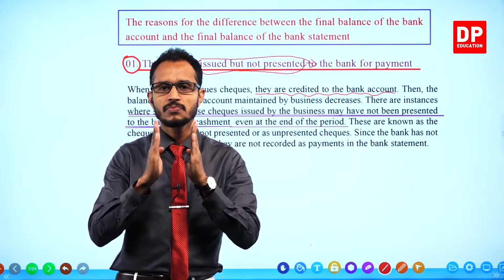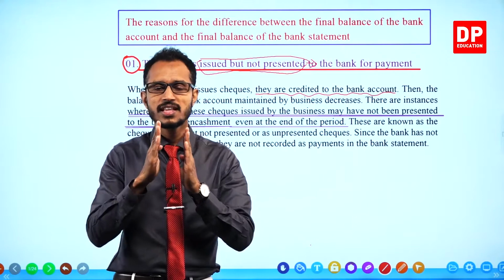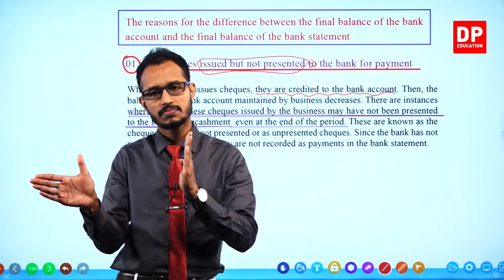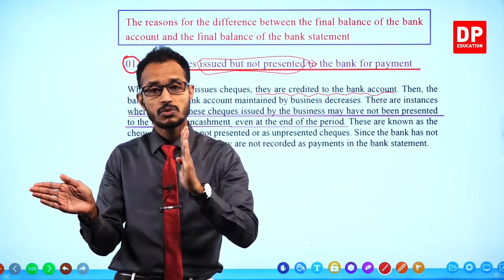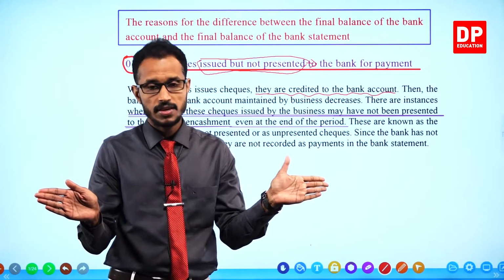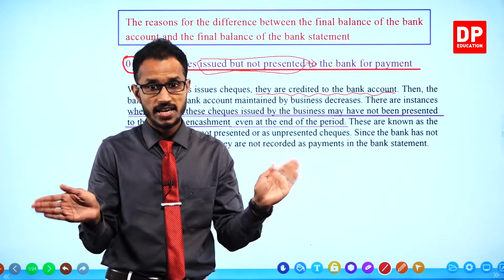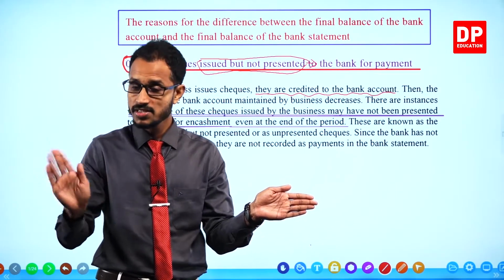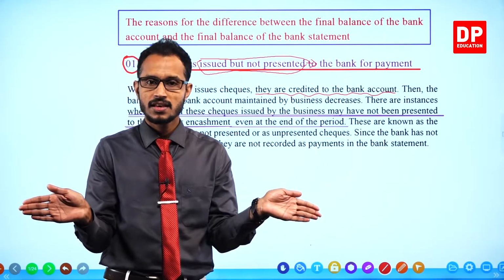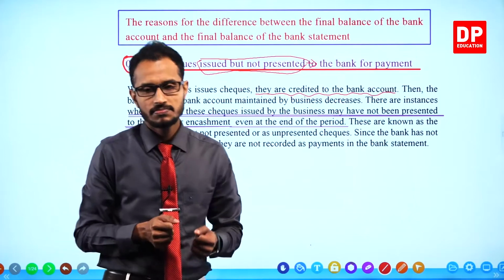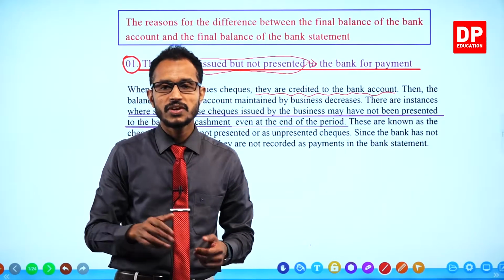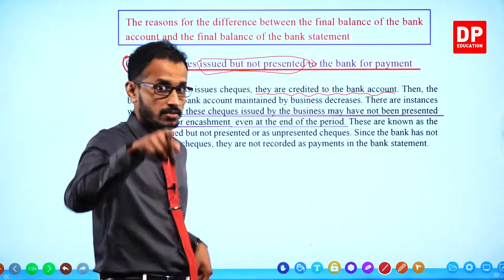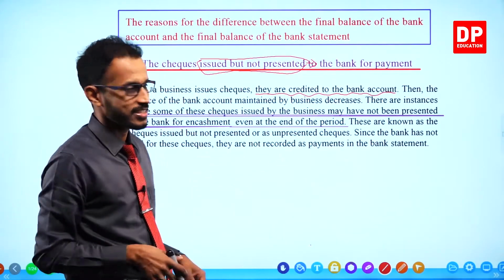When we issue checks, considering that the bank money is decreased, we credit: asset decrease, credit. When we receive checks, we debit those checks because we get money, so bank balance increases, asset increases, debit. Asset decreases, credit. The bank does it in the opposite way. They debit issued checks and they credit received checks. Okay, we have done these things.